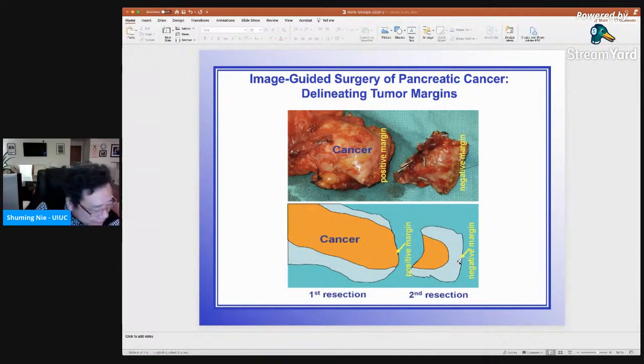I really like to work with surgeons because they're very action-oriented. For Dr. Kuby, once he found the results from our measurement, he did not ask too many questions. He went back to the surgical room, cut another piece out — a smaller piece — and this time it was a clean cut with negative margins. Another example is in brain tumors — gliomas — especially primary brain tumors, which are very difficult to treat because they infiltrate into the brain with a root structure. There's no clear capsule or clear boundary.